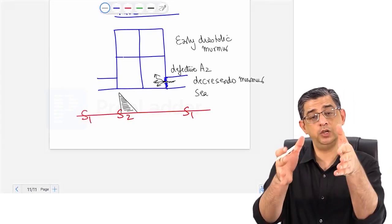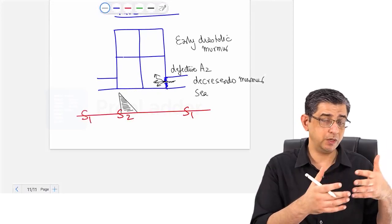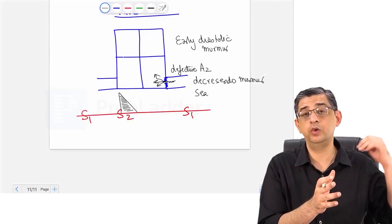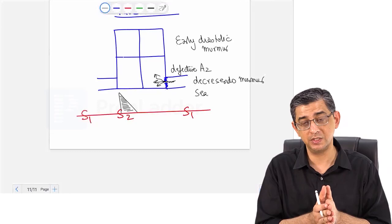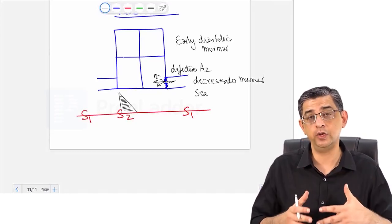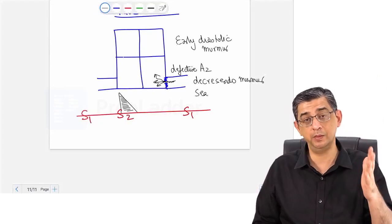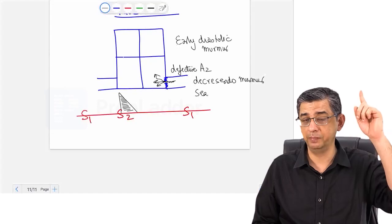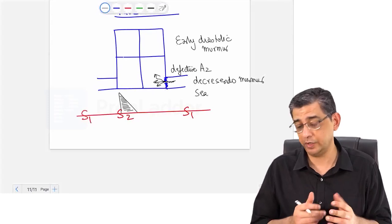Imagine an ambulance coming close to you and then passing by you. As the ambulance comes closer, the noise will be loud, and when the ambulance goes away from you, the intensity of the siren of the ambulance decreases. Or imagine a bird flying over your head and the bird is producing noise. As the bird comes close to you, the noise will be at peak intensity, and as the bird passes over your head away from you, the intensity of noise will reduce.